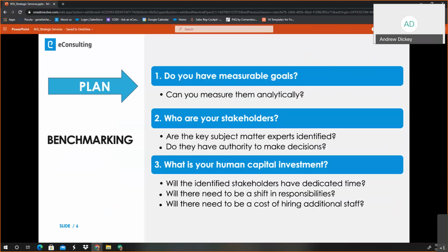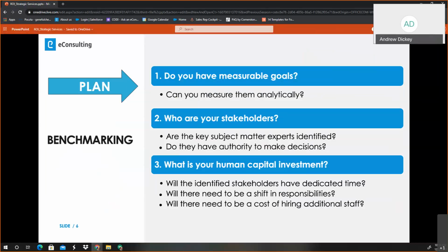So what is your human capital investment? How much time are these people going to be involved in this project? So with benchmarking, we will go in and we'll identify and say, hey, I'm going to need 3 hours a week of your IT director. I'm going to need 4 hours a week of your HR director or an HR analyst. So we identify the time requirements. What is the cost? If they want to know how much this costs them over the life cycle, how much money they are spending in salaries, we can assist in breaking that down so they can see the full investment, not only just buying the software.